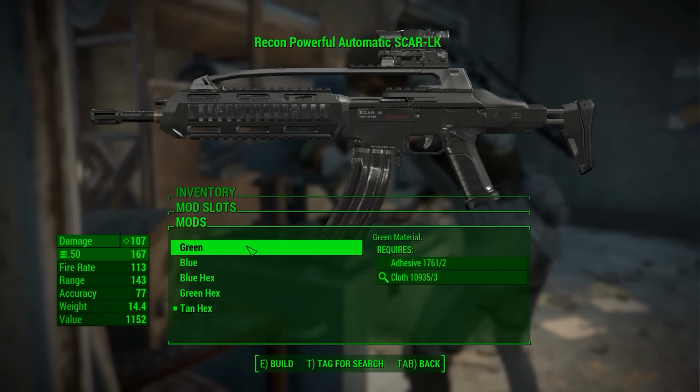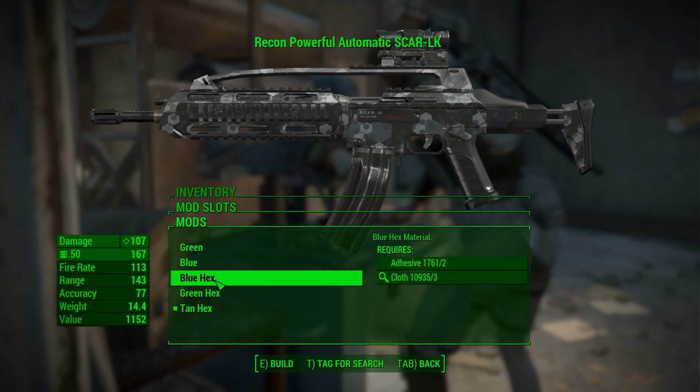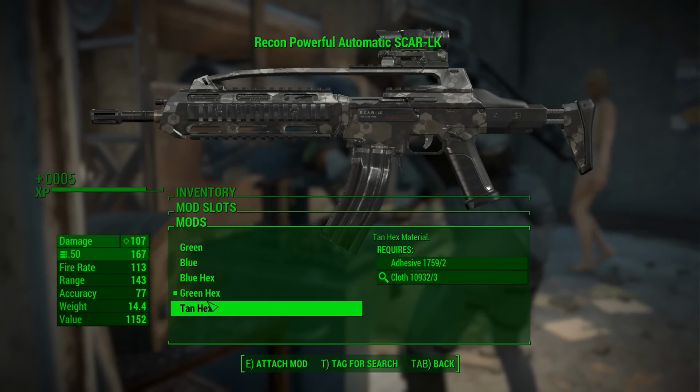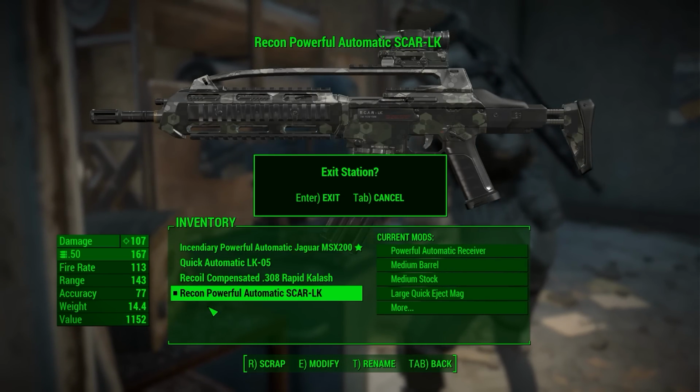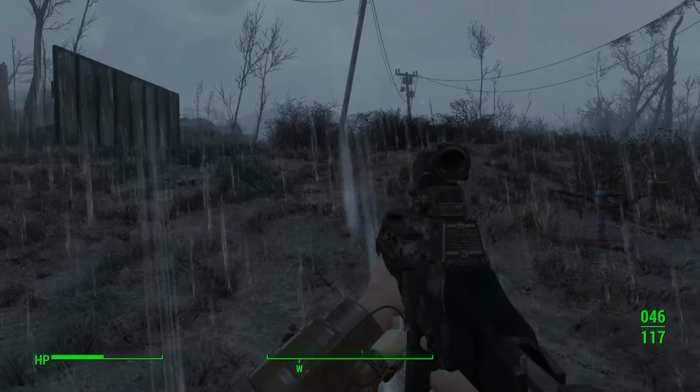Also, we do have all of these different camos here, which I think look really good. We do have the green and blue, and you can't really tell, but they are slightly different. It's a lot easier to tell in the wild or outside. But the hexes, I think, just look so freaking good. Like, I don't know. I really like this weapon. Well, those are those 3, so let's check them out in action. And, yeah, let's go do some work with them.